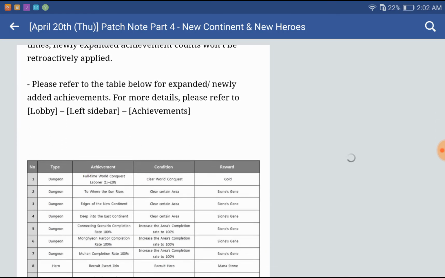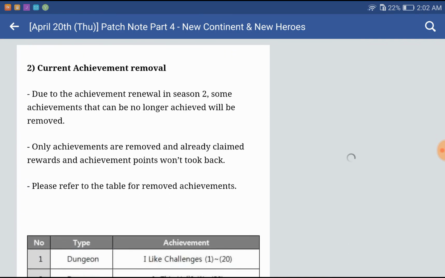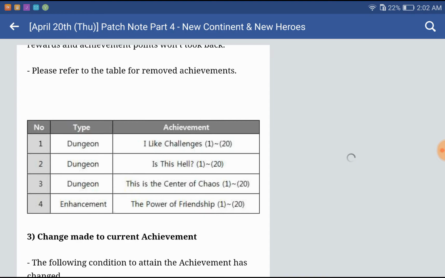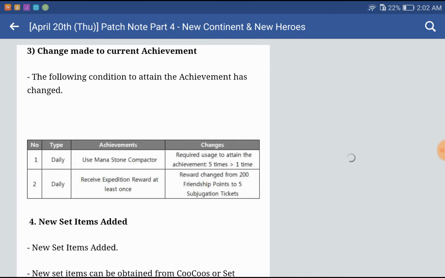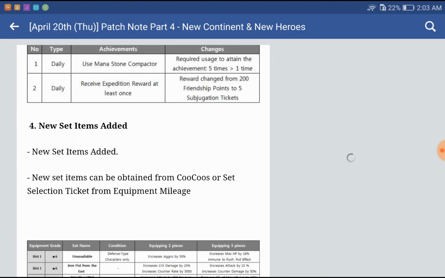There's new achievements as well. Current achievement removal. Only achievements are removed and already claimed rewards and achievement points won't be taken back. So they are removing some of the older achievements and adding new ones. Alright, so using daily the Mana Stone Compactor required usage to attain the achievement 5 times. So they switch it to 1 time. So by receiving expedition reward at least once, we are getting 5 subjugation tickets as opposed to 200 friendship points. Alright, pretty cool.